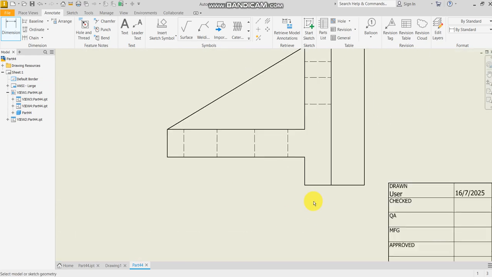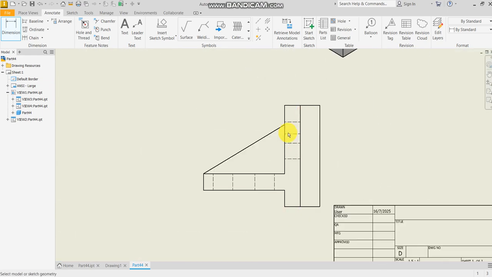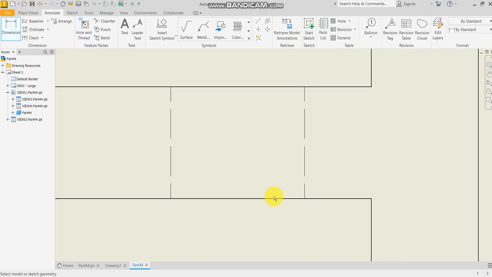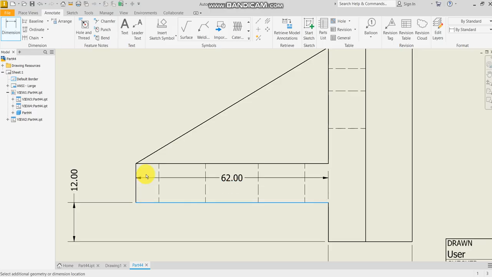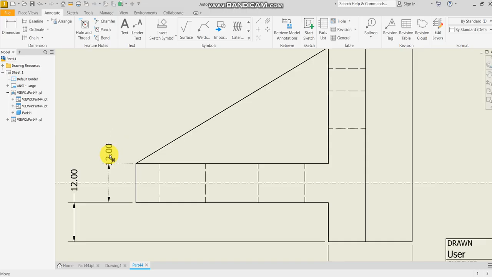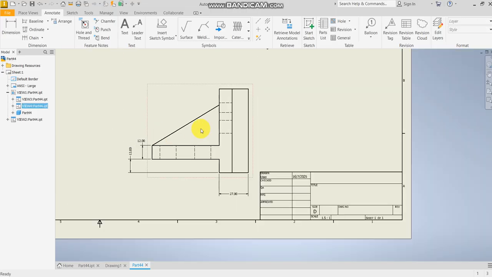I come to this area, of which this is the area we started from. So from here to here, we'll take it as 27. From here to here, we'll take it as 12. From here to here, take it as 12 again. Tap escape. Watch.